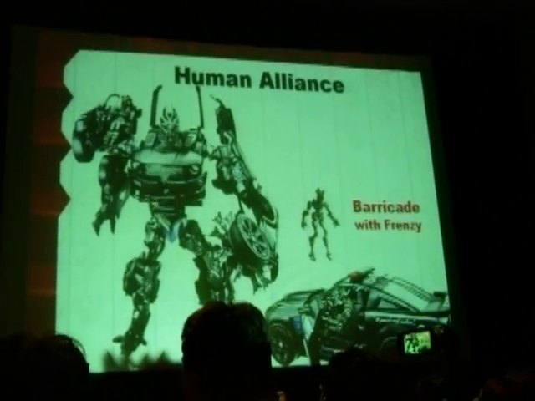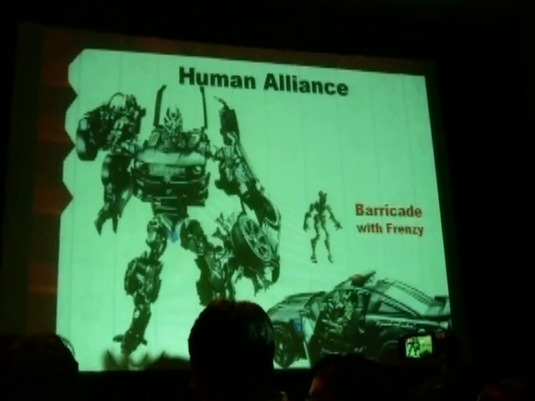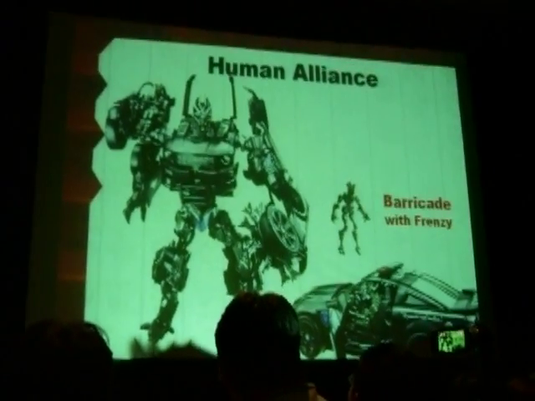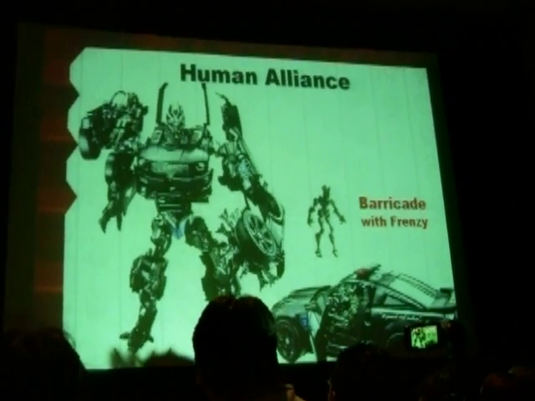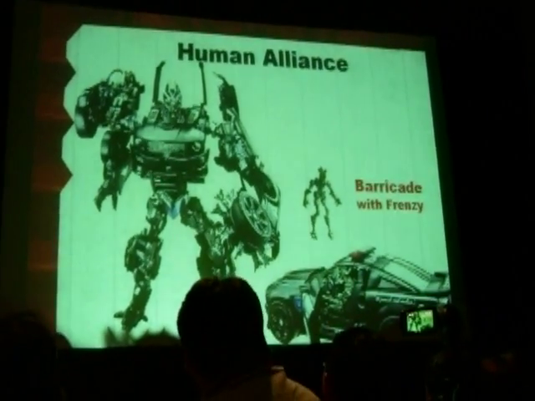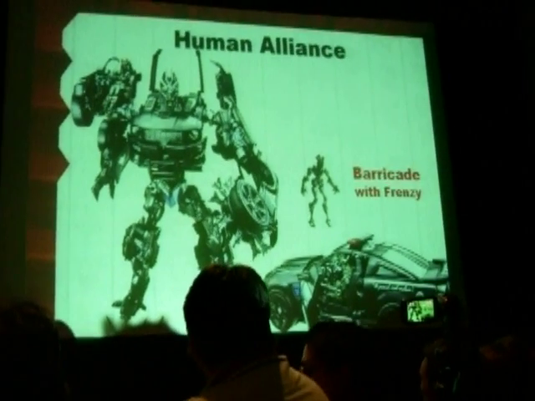Taking the accuracy of the barricade robots in the middle. Great posability on all these figures. And the Frenzy figure fits in the car, as you can see, in the driver's side or passenger side, with any of the Human Alliance figures in there. And then also mounts on the shoulder, as you see in the robot picture.